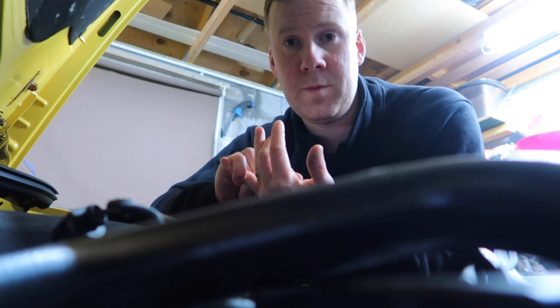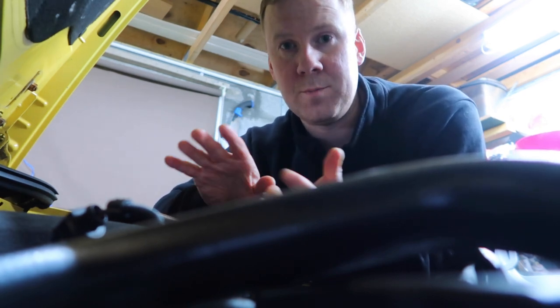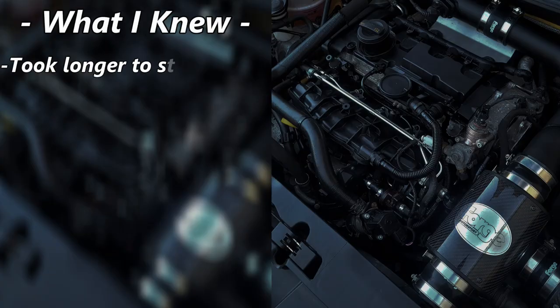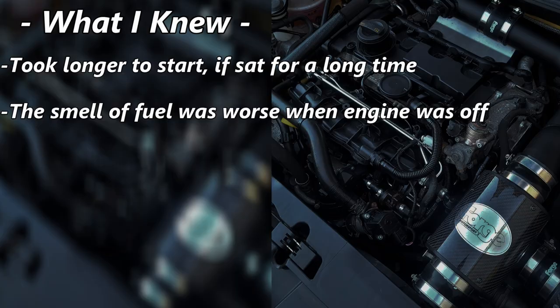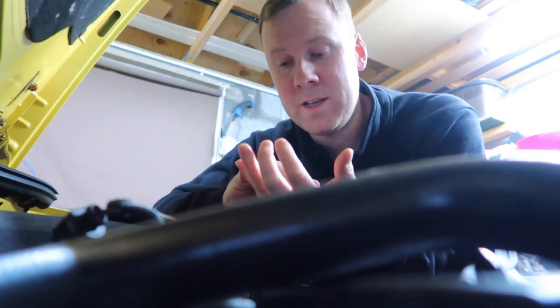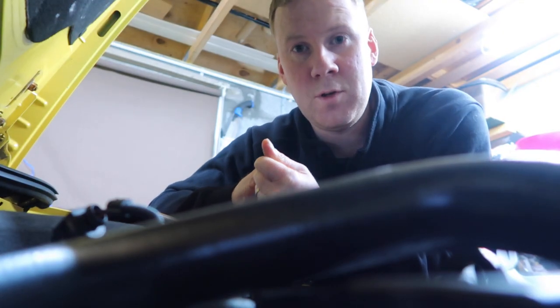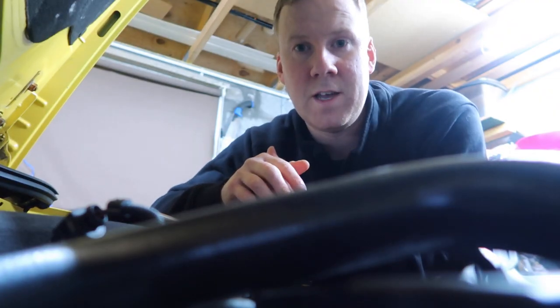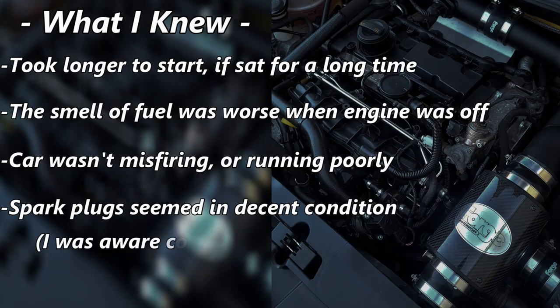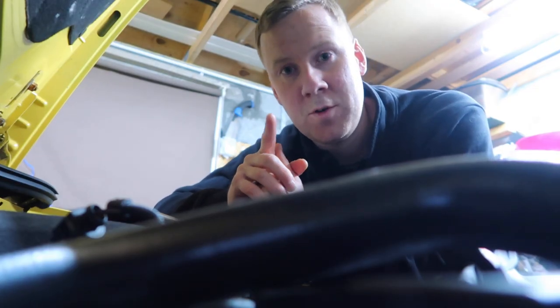I'd always recommend having a list of key facts from your fault to show what parts could be responsible and to eliminate parts that probably aren't. My facts were: it takes longer to start the longer it's sat without running; the smell of fuel in the engine bay is worse when the car isn't running; the car wasn't misfiring or running badly on the road; and a quick inspection of the spark plugs showed they were a nice browny colour with no signs of dampness or soot from excess fuel.